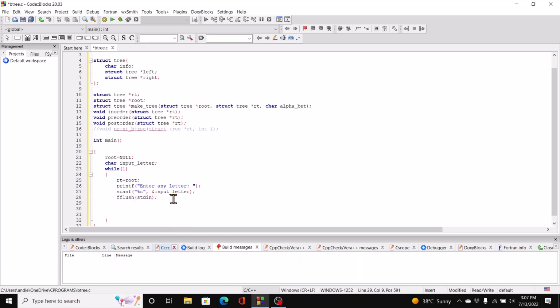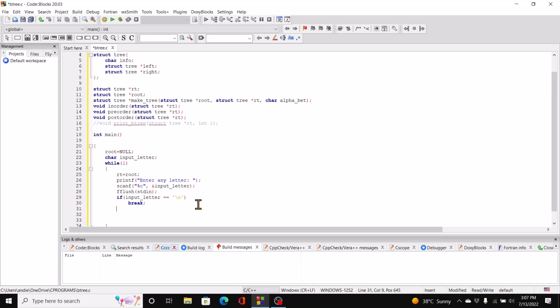Then we check if input letter, right, is equal to \n, which means the user pressed the enter key, which in turn means the user does not want to enter any more letters. So we'll break out of this infinite loop.